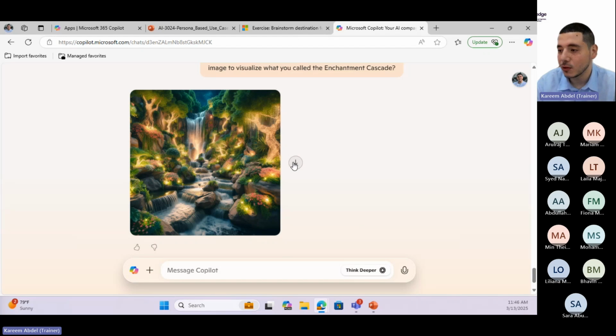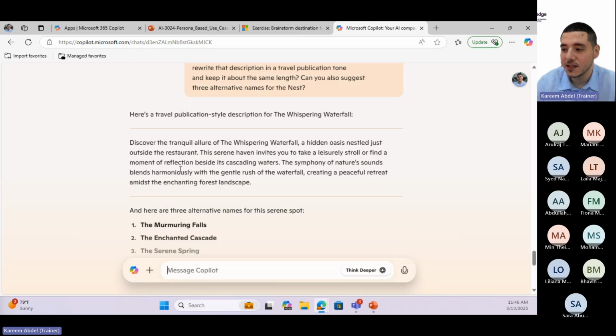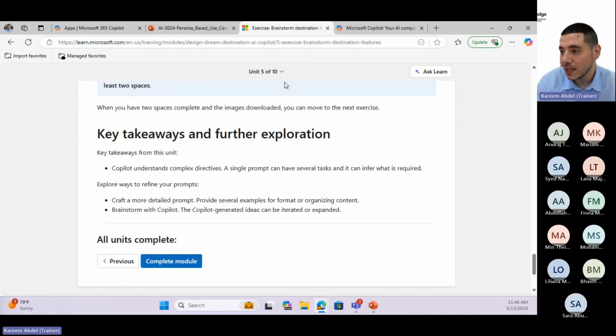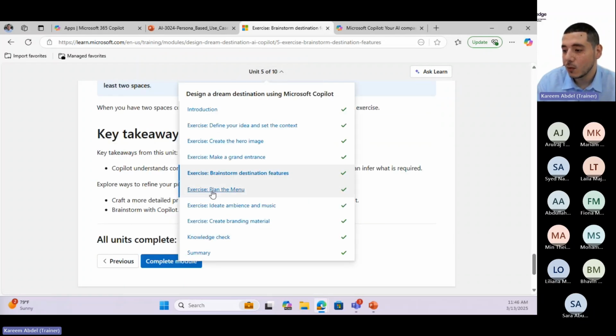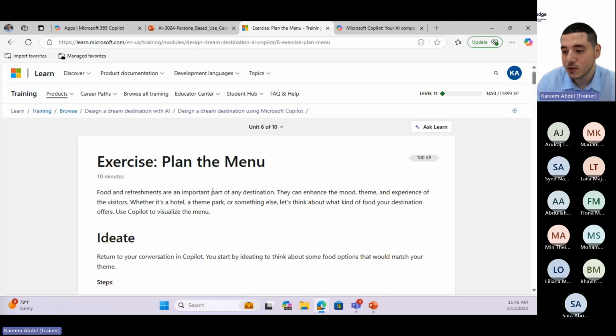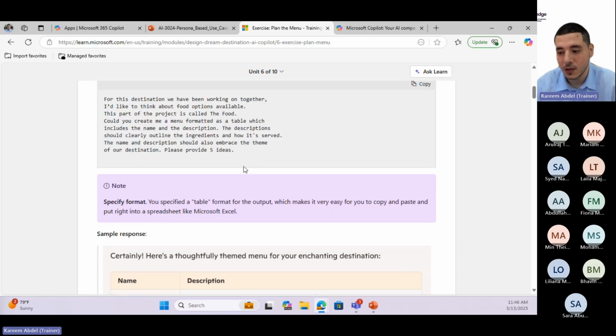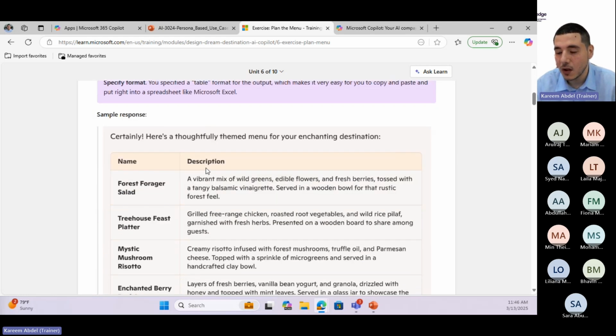I can export and download all of these images and take all of these descriptions and apply them on a PowerPoint presentation, as we said, and use that as marketing material. All right, so going through this exercise, we'll see that we can also plan the menu. So even the food items, we'll use the same strategy. First, we'll generate ideas, then we'll modify the drafts, and then we'll generate the image of the idea that we have set our eyes on.